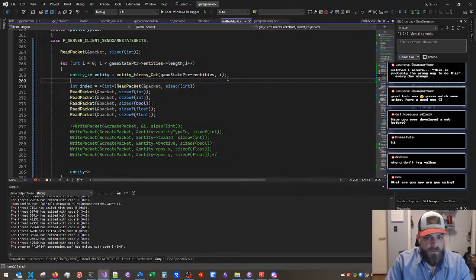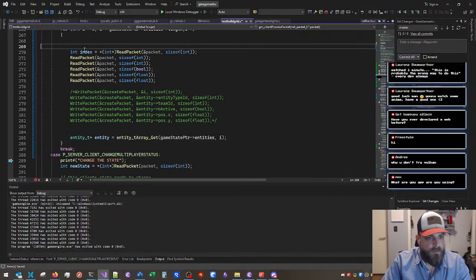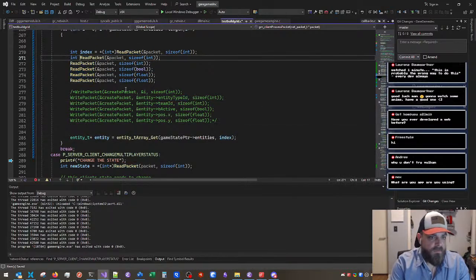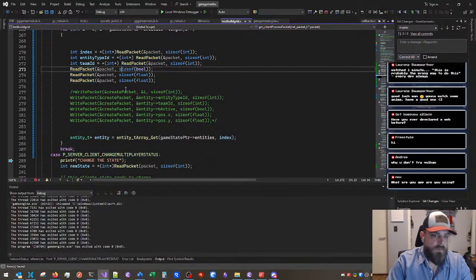And then here, great. So we got an index, now we have entity type ID, so we'll do int entity type ID. Next one's team ID. Next one is a Boolean.